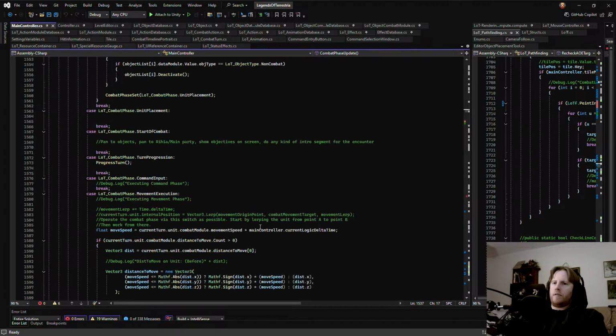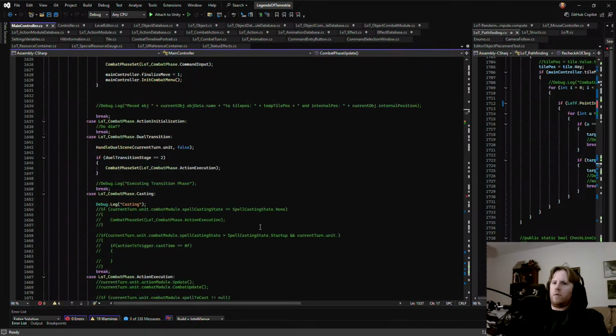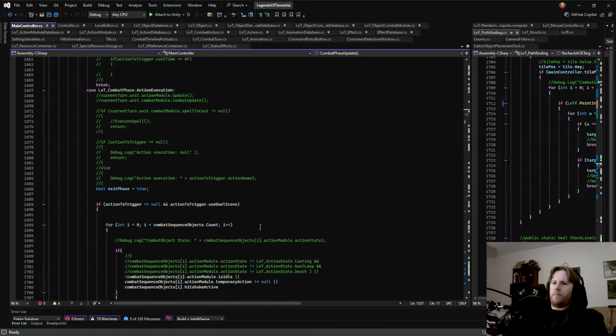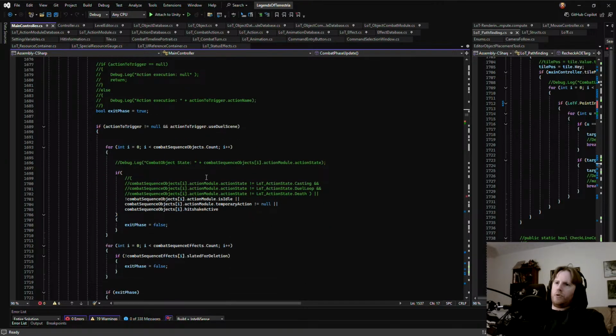And then combat phase execution is exit phase equals true.